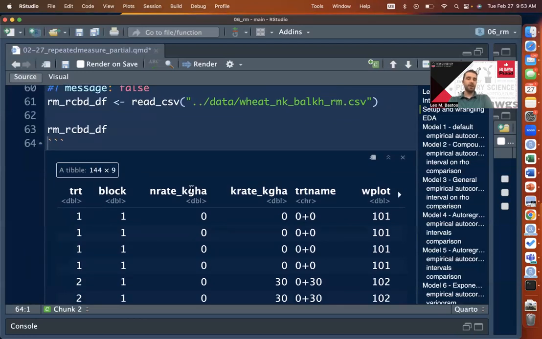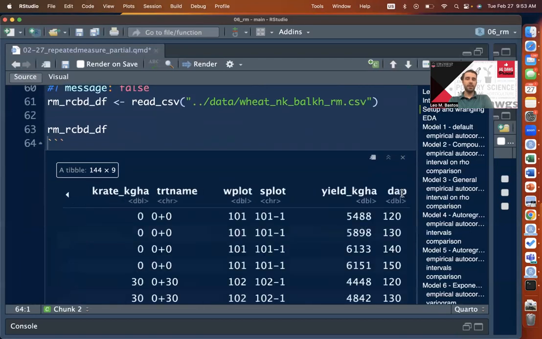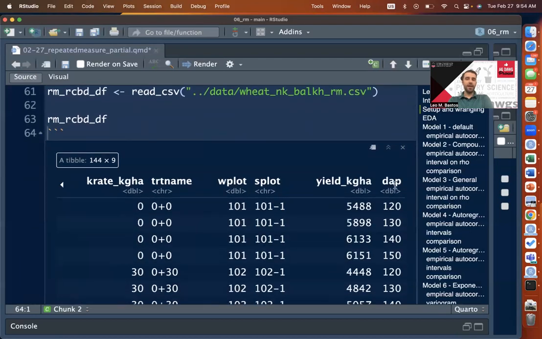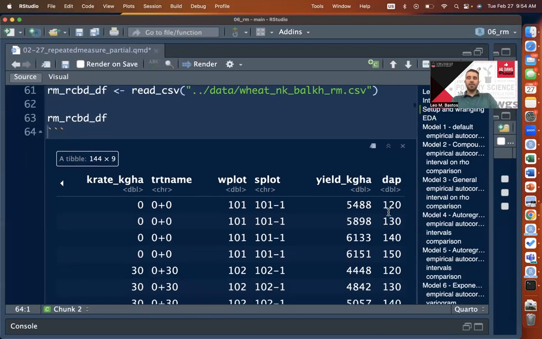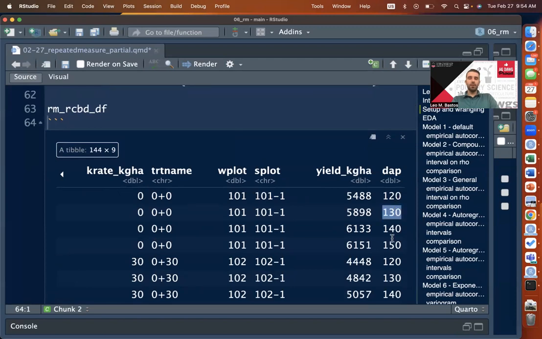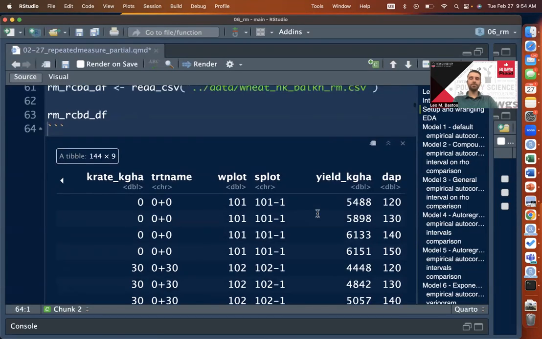So we still have a lot of the same columns as we had before. Now, one difference here is we have this column called DAP that stands for days after planting. This column here has 4 levels: 120, 130, 140, and 150. So now for each one of our plots, we have 4 yield values, 1 in each of these dates.